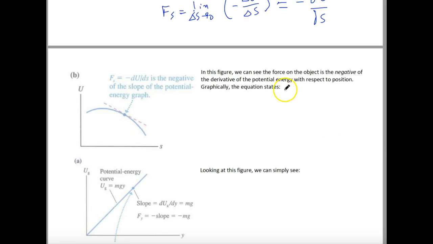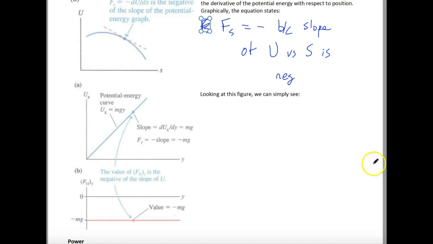Here's kind of a cool thing that you'll see. In the figure, we can see that the force on the object is negative because the derivative of the potential energy position curve has a slope that is negative. I'm going to redraw that and cross that guy out. F S is negative because the slope of U versus S is negative. If I look at this curve, you'll notice that this is a potential energy curve, and it is positive. The slope of this is equal to mg. U is equal to mgY. If I plot the potential energy due to gravity versus the position, I will get a straight line, and that straight line will tell me what mg is, and mg is a force. That is our line of force, which is pretty easy to see.